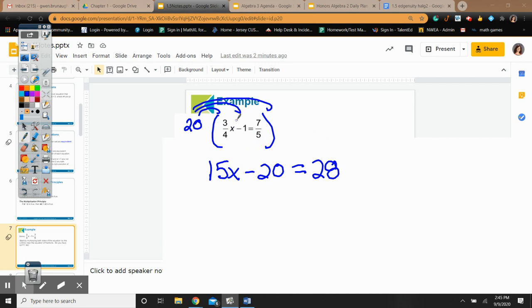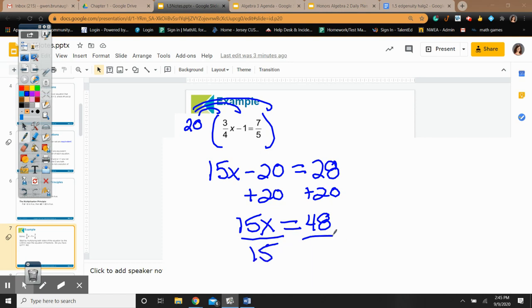If I solve this just using the fractions and changing everything to fractions, it would be complicated, but you'll get the exact same answer as if you solve this one. And this one is a little bit easier for us. So if you add 20, you're going to get 15x equals 48. You will divide by 15. You're going to get a fraction. You're going to hit math 1. Math 1 is going to be the button of the day, I think.